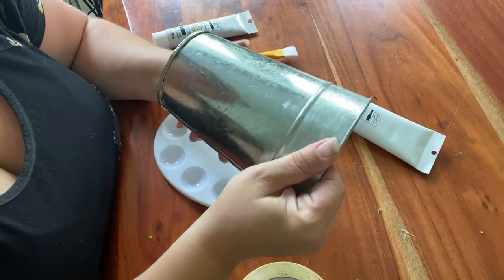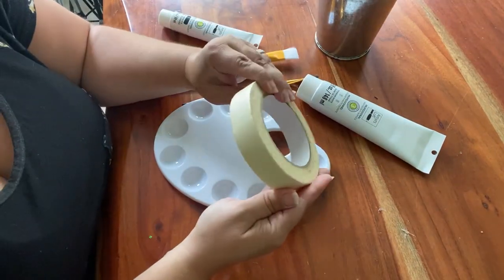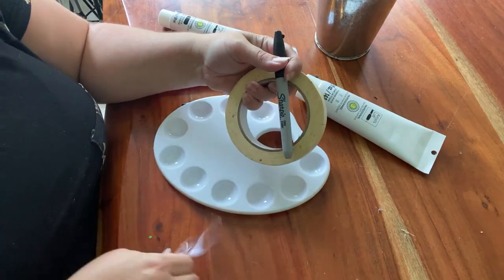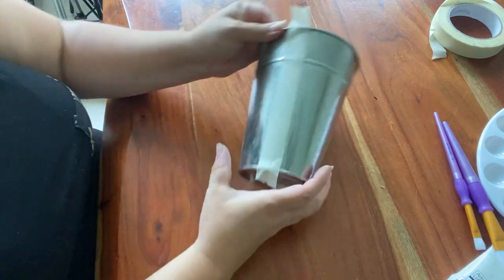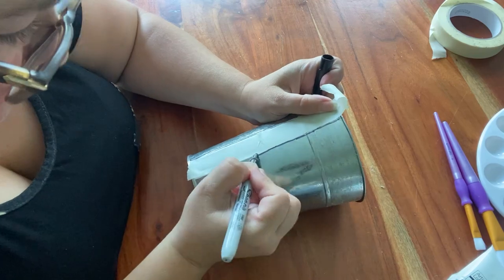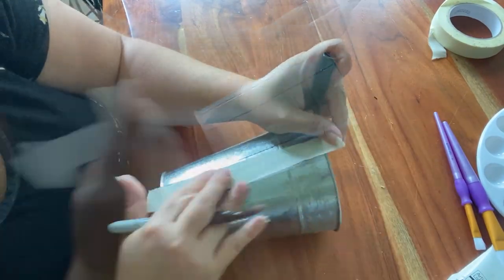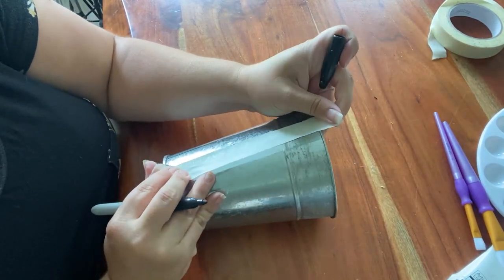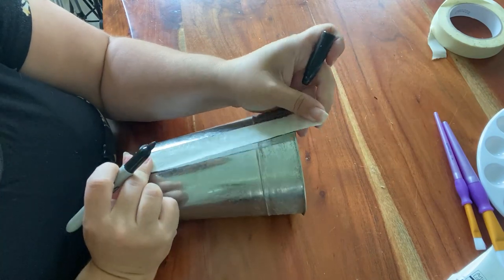Once I got it all smooth and there was no hair sticking out, I took a piece of masking tape to help me line up my lines with a Sharpie marker and did a rough draft, sketching out where I wanted my lines to be to match up with that quarterly check style. It didn't have to be perfect — some lines I ended up messing up and they might have been slanted, but this is just a DIY craft and I wasn't going to stress too much about it.